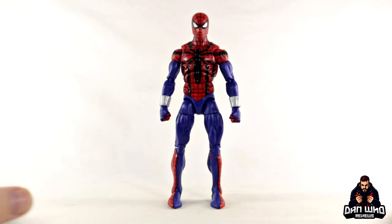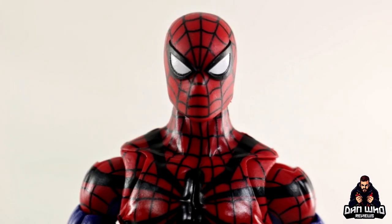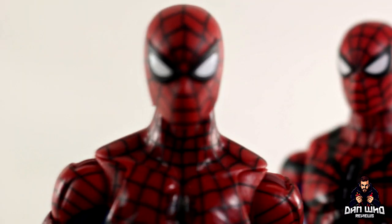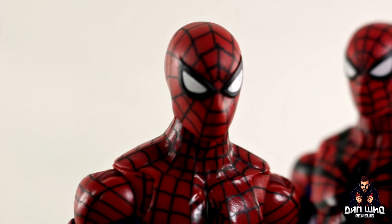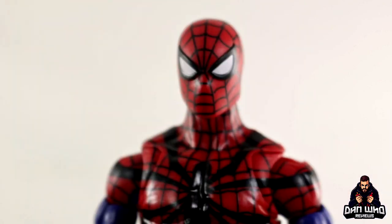So let's move these hands out of the way, let's zoom in and take a look. So Ben's Spider-Man uniform is quite similar to the classic one with his own twists. It's still got the same colours, still got the web design, but it has got a unique sort of style. So let's check that out. The head sculpt is exactly the same though as the previous retro Spider-Man, I think. Has the web lines, has the sculpted out eyes, and if I bring in the retro Spider-Man one, you'll see what I'm saying. It's the same head sculpt, right? I can't really tell if there's a difference there, but yeah, there you go.